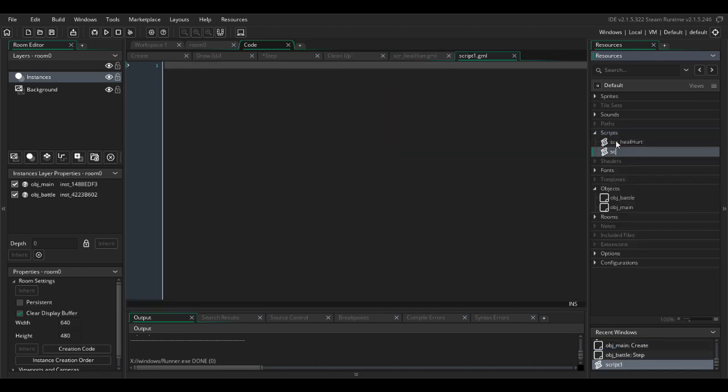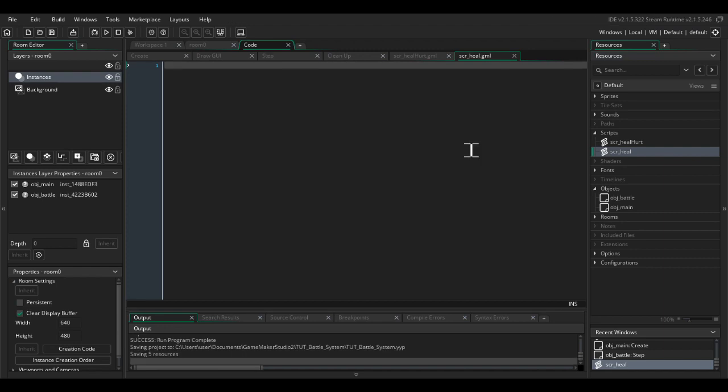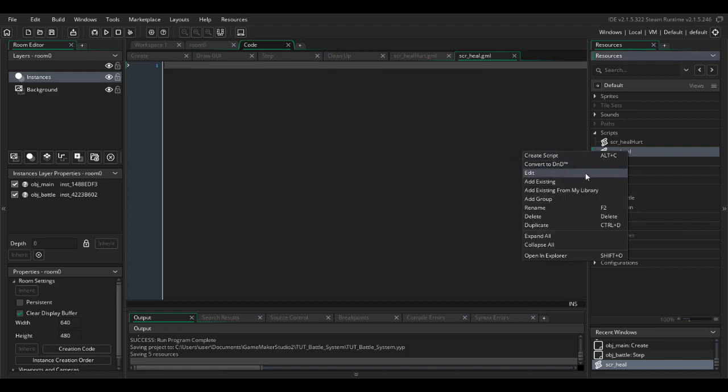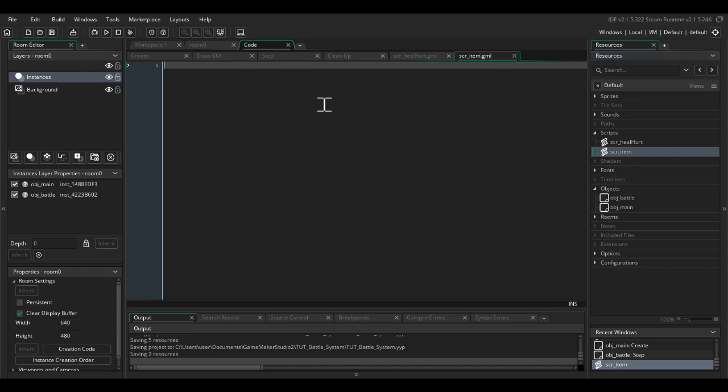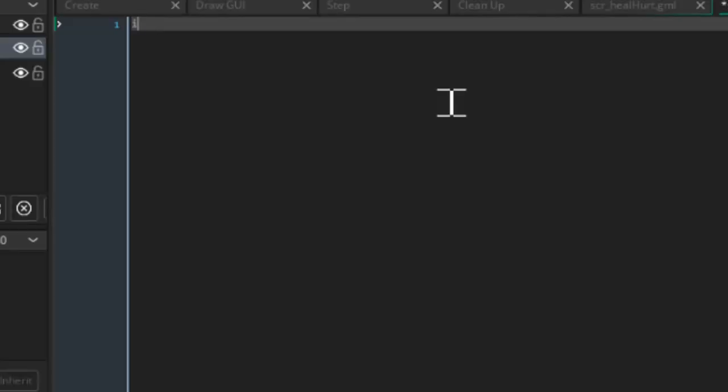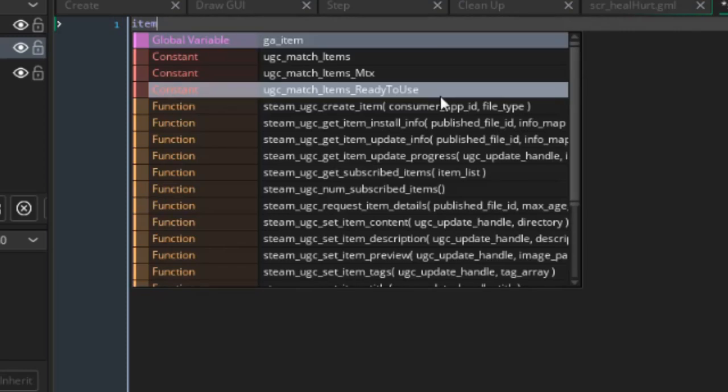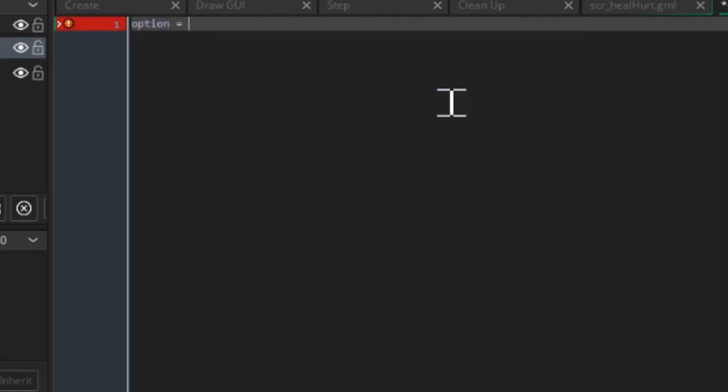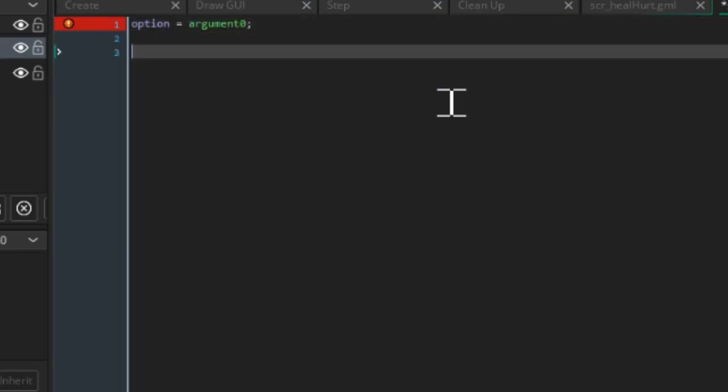Let's make a heal script then. Script heal. And no, let's make an item script. So scr item. And let's say option equals argument 0. Item type equals GA item option 4.